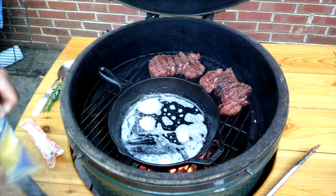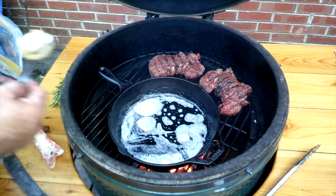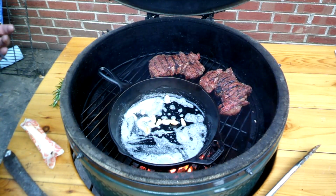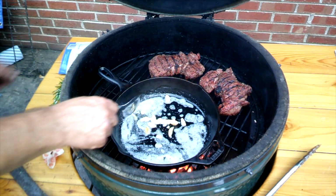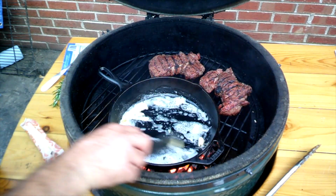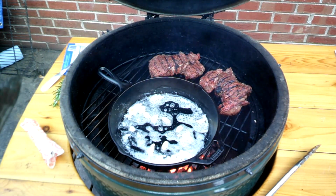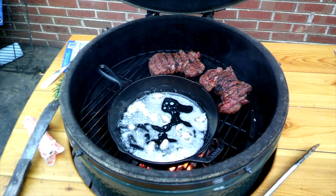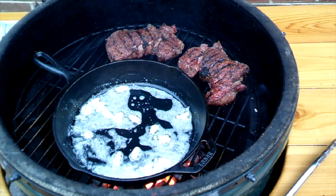And one of the things that I like, you can buy fresh garlic and cut the cloves up for sure, not a problem. I like to buy the cloves that are already in the bag. It's just an easy way to do it. Very convenient. And I only got a few more in here, so let's just go ahead and get all this garlic. And let's move this garlic around, make it happy. Just the sound of cooking in that cast iron, I like.